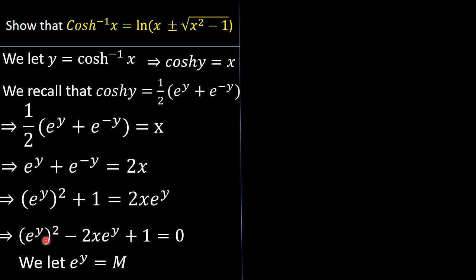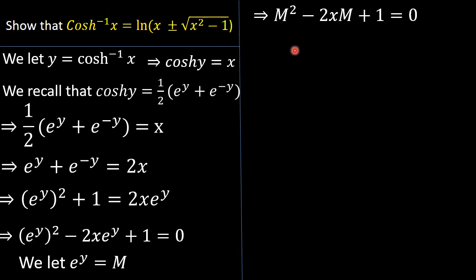But if you cannot see it so clearly, we can let our substitution, we can take e raised to the power y to be any variable. In this case, I've taken the start of my name, capital M. That therefore means that if we substitute M into all the e raised to the power y's, we are simply going to have M squared minus 2x, where 2x is a constant, so we still have the 2x here. Then e raised to the power y is given as M. So that's why we have the M here. Then plus 1 equal to 0.